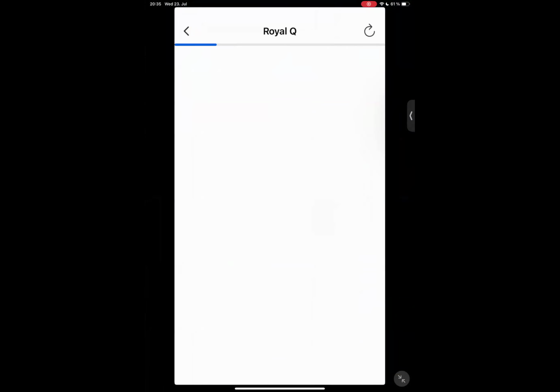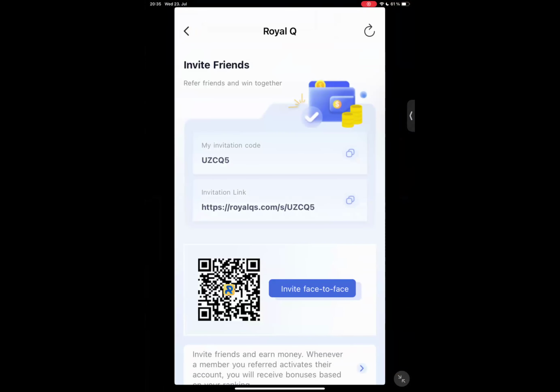Now let us look at invite friends. This part is not compulsory. If you join this opportunity, you say I don't want to invite not even a single soul. That is okay. Making of your profits is not determinant on whether you bring someone or not. Trading is different from referring people. The reason why we encourage most people to share the opportunity, either intentionally or unintentionally, is because this aspect you can control. But the trading aspect, we have no control over the market.